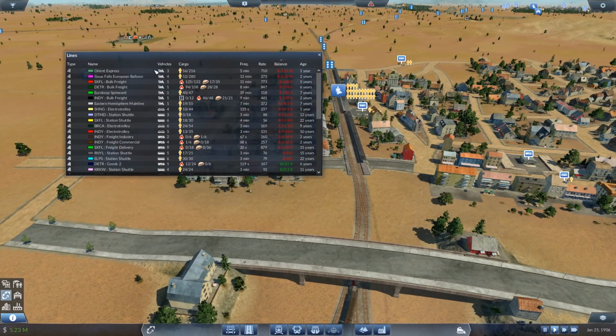Let's have a quick look at this. So the Orient Express has got 3 trains on it, and it's currently the king of the hill when it comes to burning through money. That's okay. It's fine. It's picking up. The fact that we've only lost 2.3 with 3 trains on it, that's positive. Trust me, it's positive. That's the way I'm going to spin it.